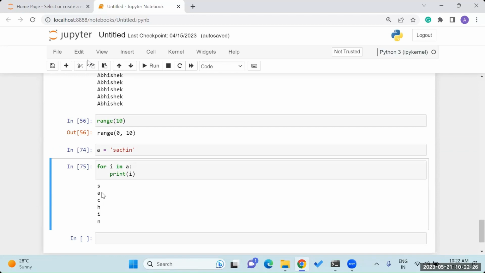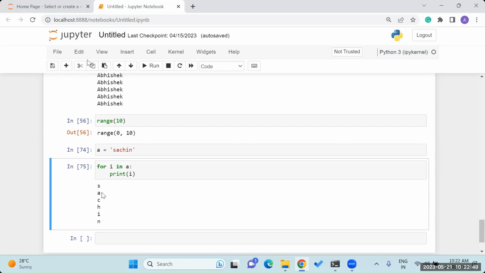Abhishek, just one thing, can we remove the word print so that I can get the output? I mean, the same example we are highlighting, for I in A, print I. You also said that by default in Python we use print, right? Is it possible, without typing the word print, can I get the result?